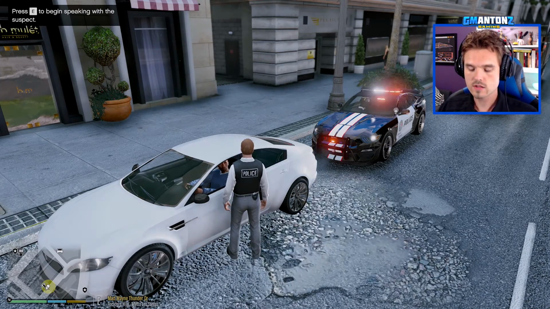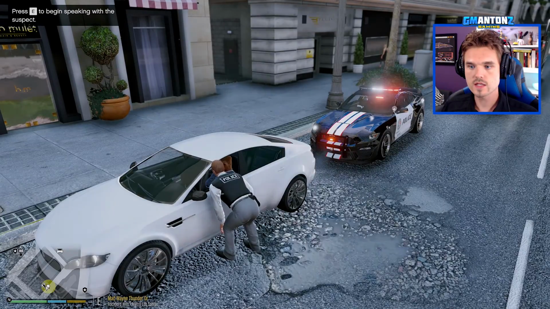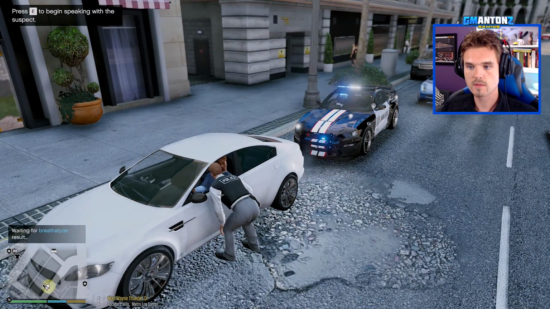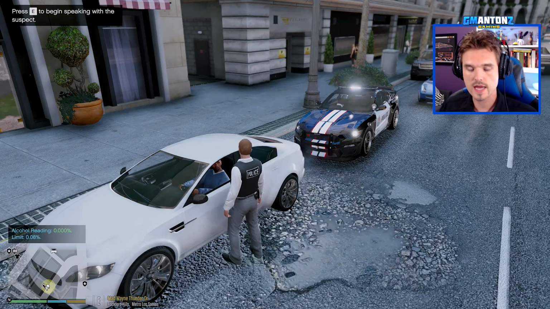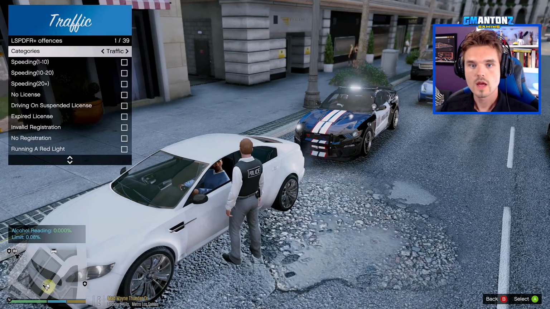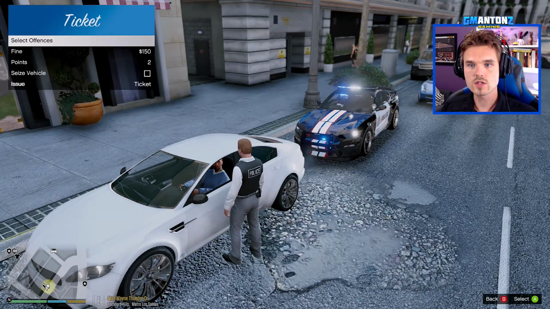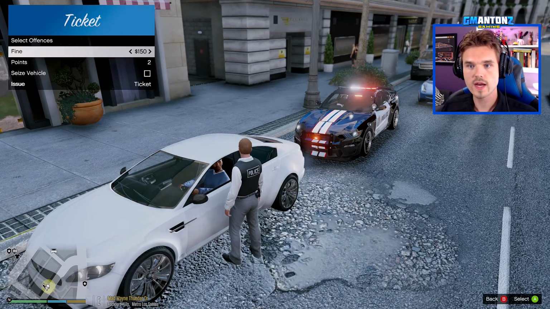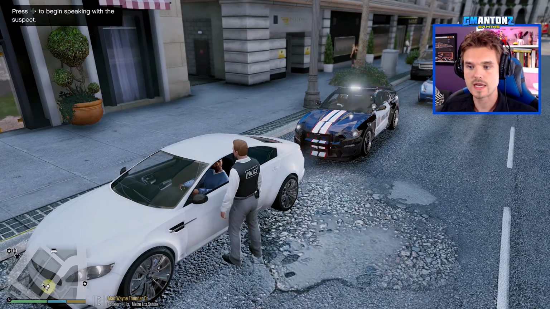So I'm going to ask you to blow into this tube here for me, and we're going to see what it comes back as here. So just keep on blowing, keep blowing, and okay, he's perfectly good. All right, Johnny, fantastic. So right now I'm going to go ahead and issue you an expired license citation, so it's just going to be $150 fine. 2 points there on your license. We're not going to be seizing your vehicle today. It's just going to be a citation there.